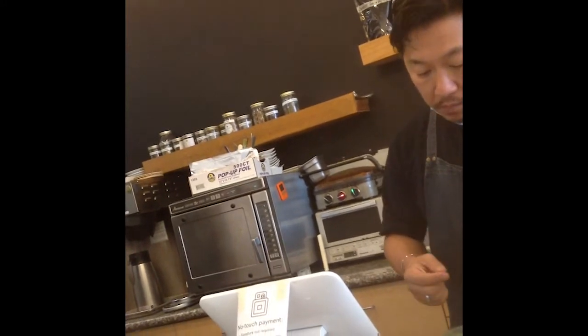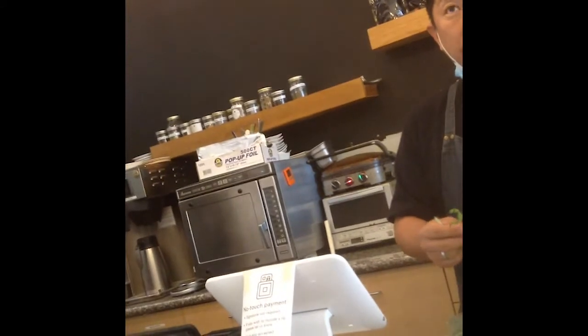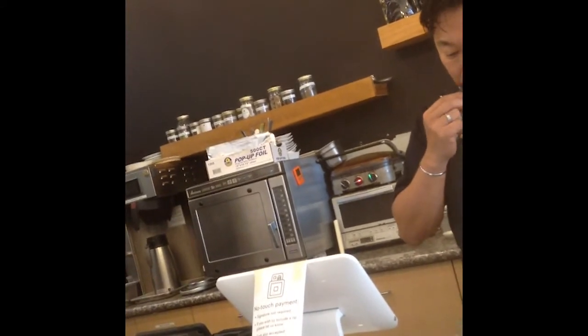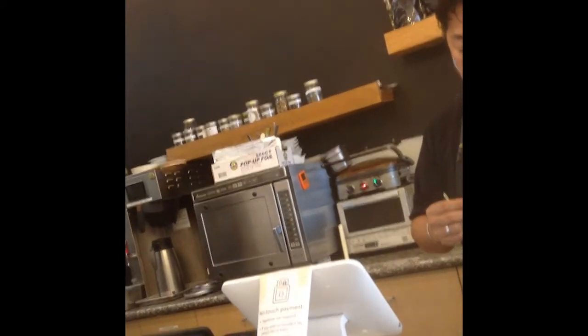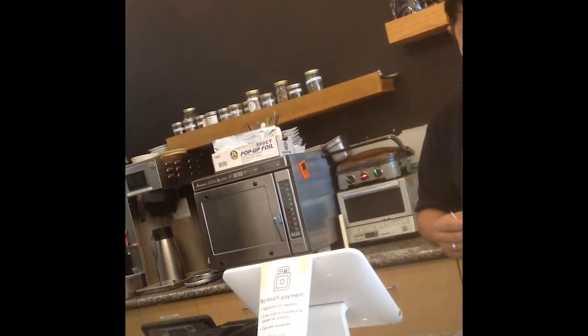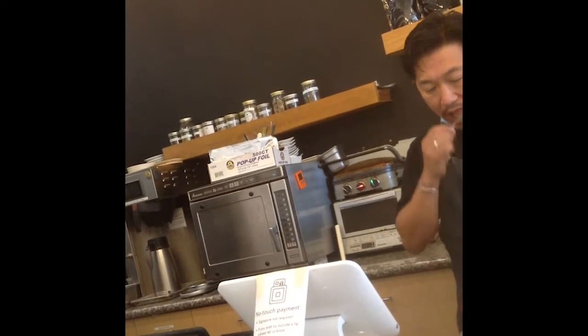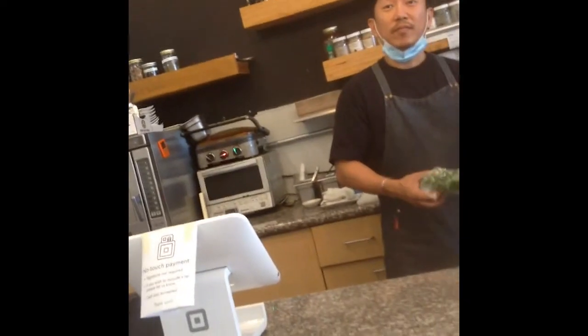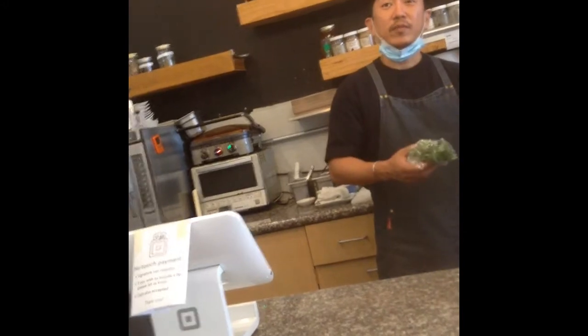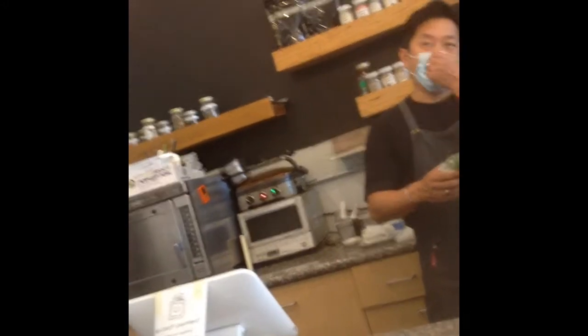And if there's any special requests or anything... What is this? That's peas. So the pea is going to taste like pea, and then the sunflower has a little more of a nutty taste to it. But you like the sunflower? Yeah, I like the sunflower. Okay, so what else do you have? Broccoli is smaller.